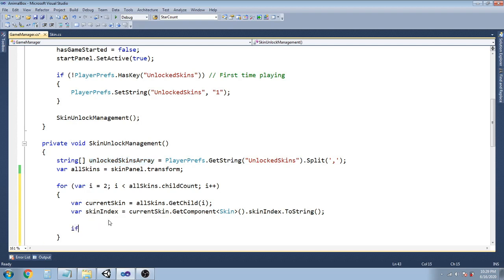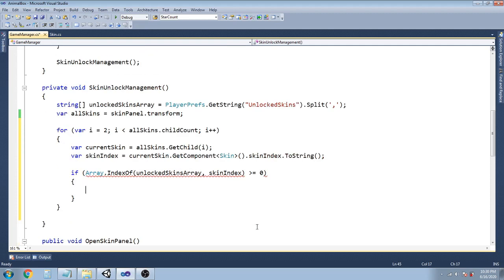So I'm going to write if array.IndexOf the unlocked skin array, the skin index, is bigger than or equal to 0, then let's get the lock overlay inside the skin.